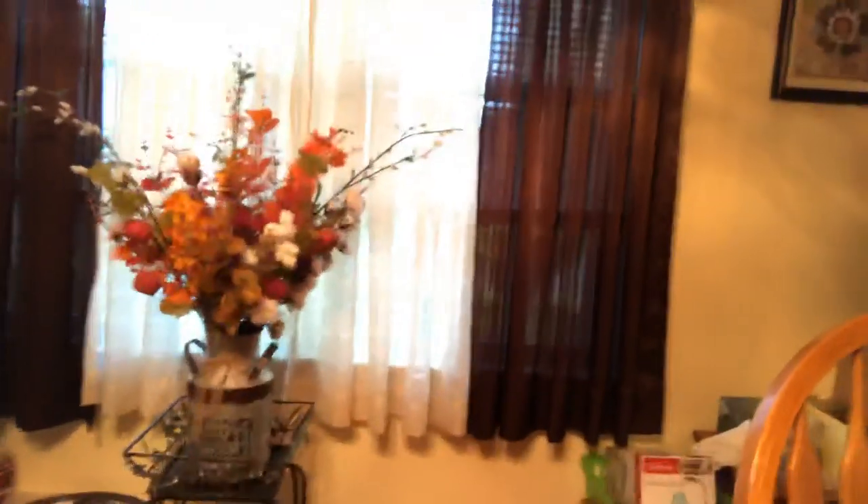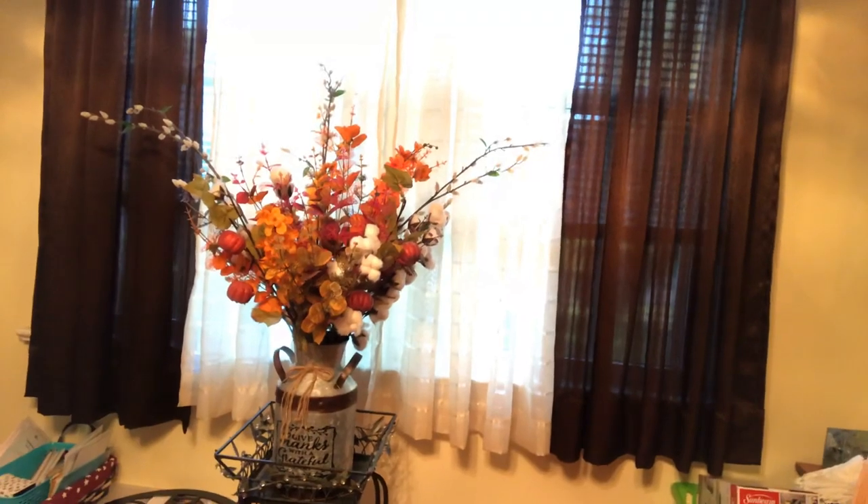I got some more floral stuff. I picked up three of these cotton stems. I love these. They were out last year and I was really excited when I saw people hauling them again. I have a floral arrangement over here that already has those cotton stems in it and I really like it a lot. Let me see if I can show it to you. See it back there - that's my little floral arrangement with the cotton stems. And I do have some of those delphiniums in that as well.